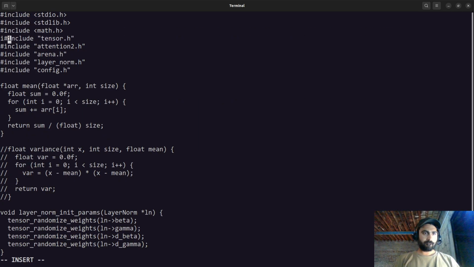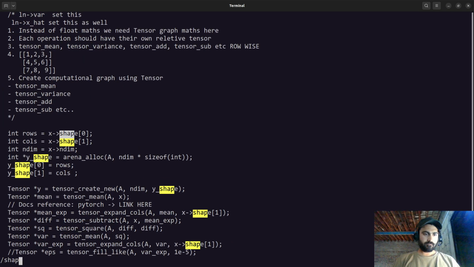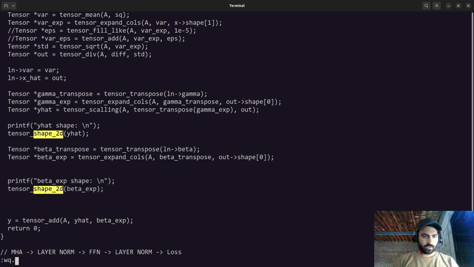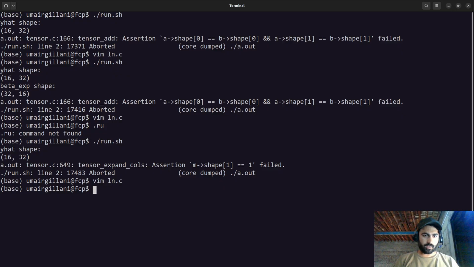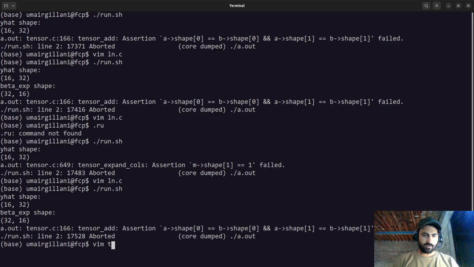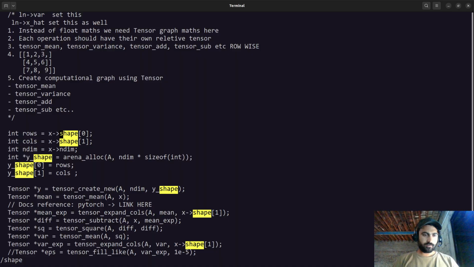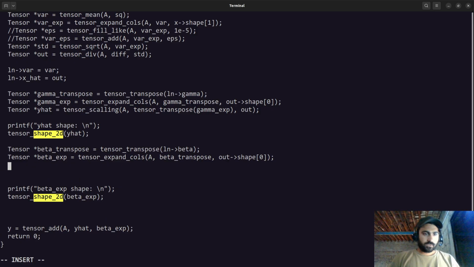Oh man. Okay, this is not working for some reason, and let's make it work. Transpose, that's fine. And okay, so do we need to take transpose again? Yeah, it seems like from the error. Shape 2D, okay.